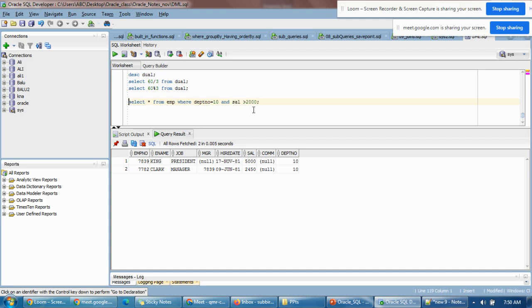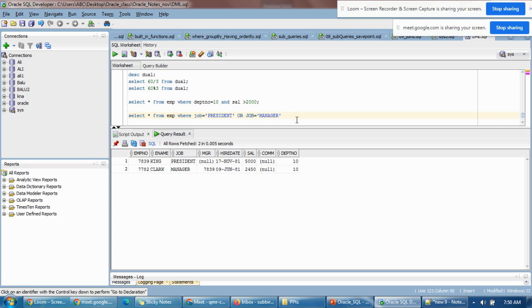If you want either, then job equal to president, right? If you select only this, you will get only the president details. If you want the manager details, you have to use the or operator: or job equal to manager.